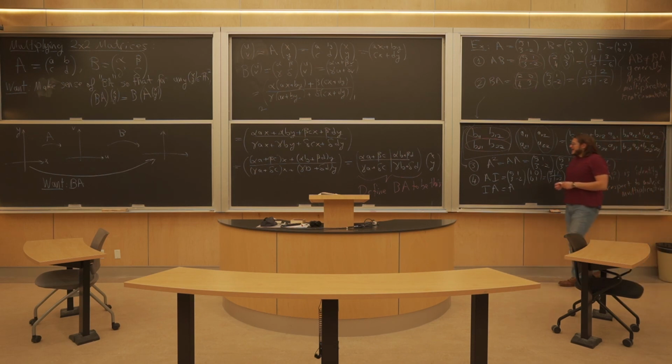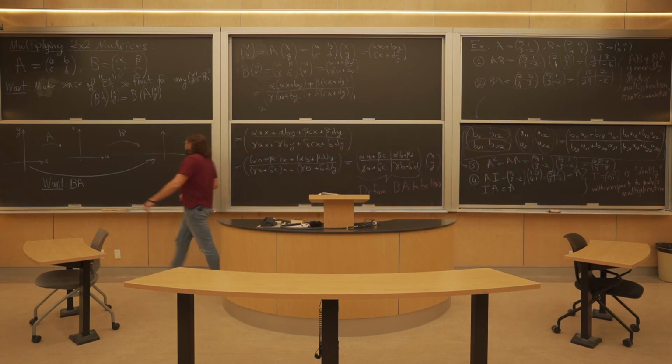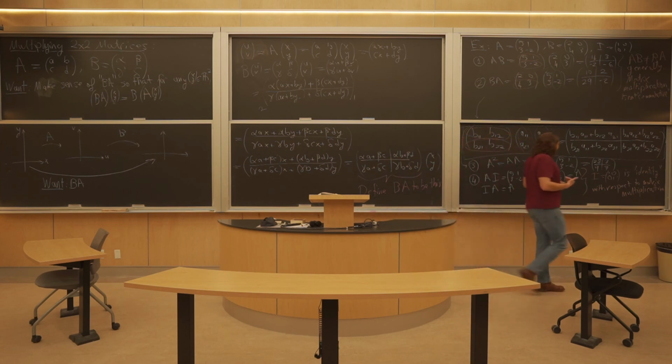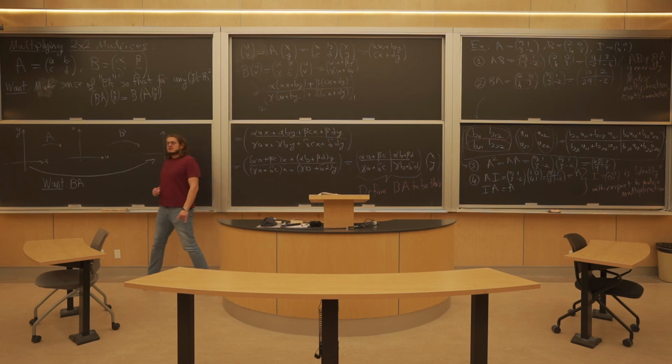Let me also mention that built into this definition is our geometric understanding of first applying A as a linear transformation of the plane, and then B corresponding to this particular matrix. So all of these multiplications, even though they look algebraic, have a corresponding geometric interpretation, okay? And it's going to be important in this class to be able to switch between the two ways of thinking about the same thing, or 15 ways of thinking about the same thing. Okay? Any questions?